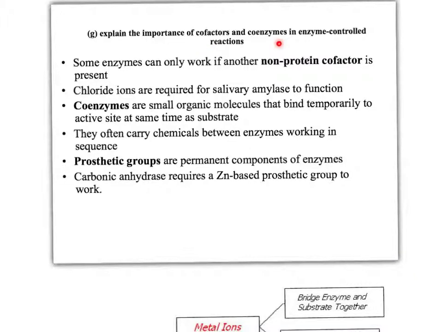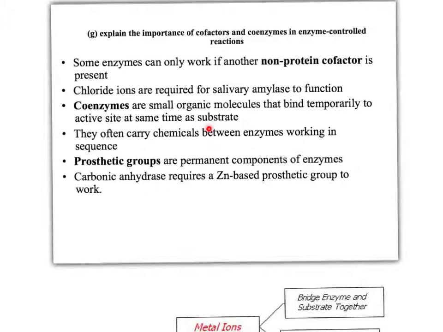A cofactor is a non-protein factor. Sometimes these are small ions, and we call those cofactors. Sometimes they're larger organic molecules. Well, they're still quite small organic molecules, but obviously larger than metal or non-metal ions, which bind temporarily to the active site at the same time as the substrate.